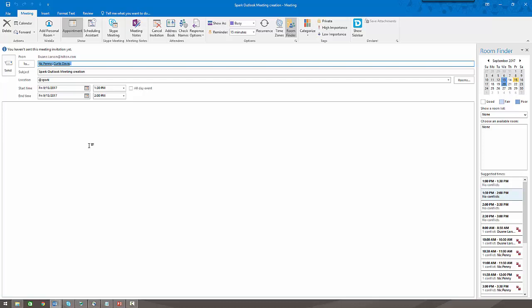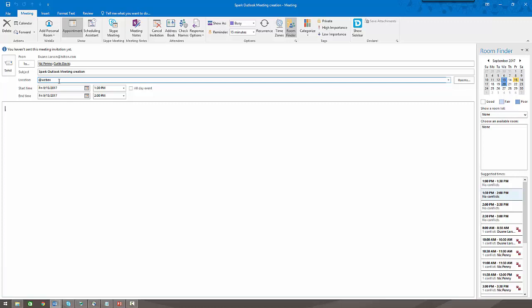Just a quick note, for people that aren't aware, we actually have another way to create WebEx meeting requests. Right now, if you type at WebEx and then send out this meeting invite, it's going to populate all your data down here. So if you wanted to easily create a WebEx meeting invite, you don't necessarily have to go up to this right here and add personal room.